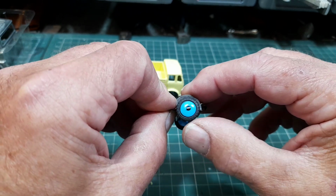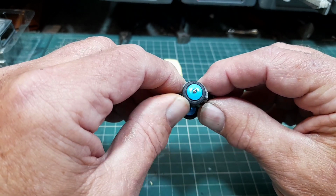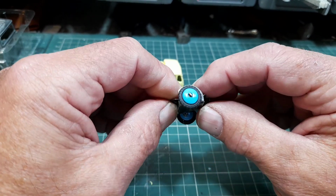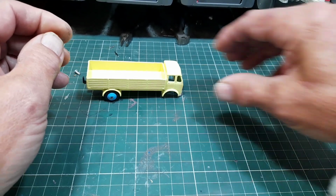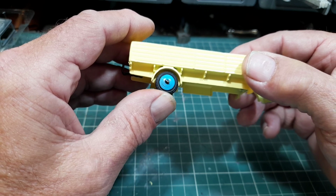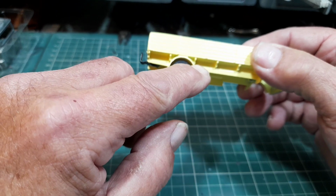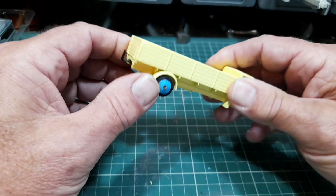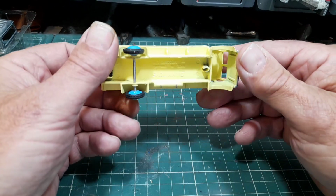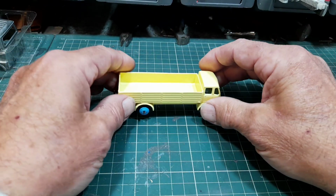These tyres, I tried 15-inch smooths, and they were a bit tight. And unfortunately I haven't got any 14s. I've got some on order for another job. So these are 12s. And they're not too bad. They look alright. So I think probably need 14s in there. 15s just catch the arches there. I've done the tow hook, painted the tow hook. So we're good to go. So what I'm going to do now, I'm going to attach the base, and then we'll get it on the magic roundabout.